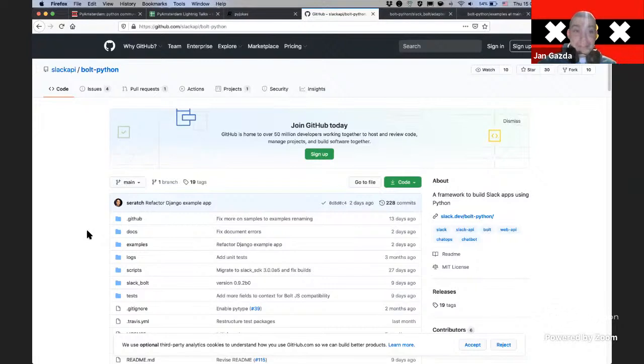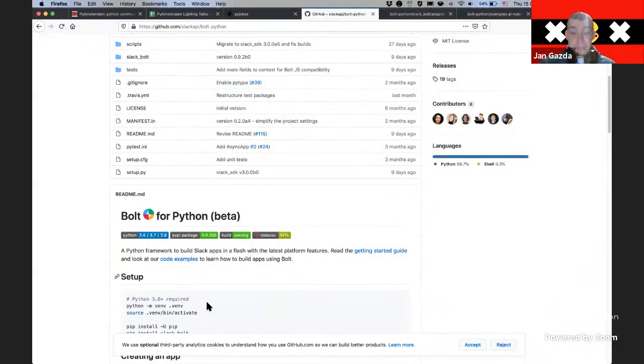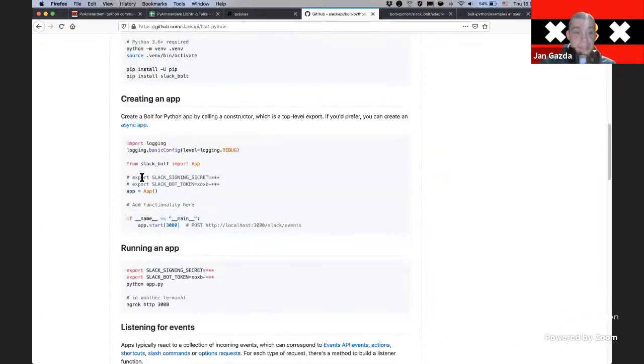The good thing about this new SDK is it's called Bolt-Python. Python because it's a port, somewhat, of their JavaScript API. And this is a very mature SDK. You can just install it with pip.